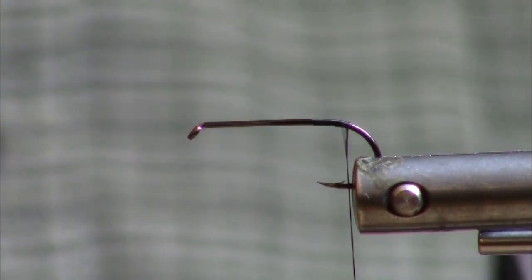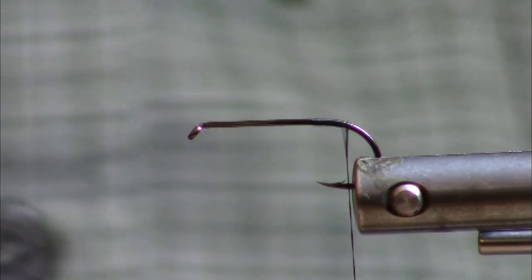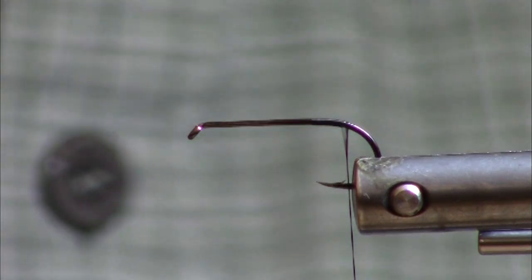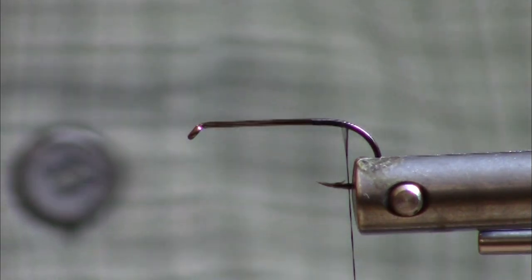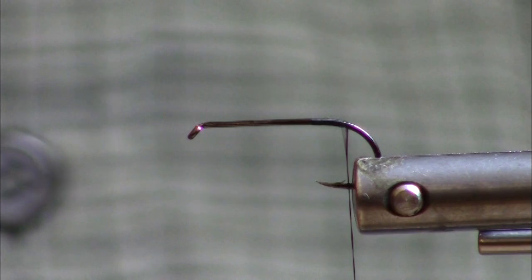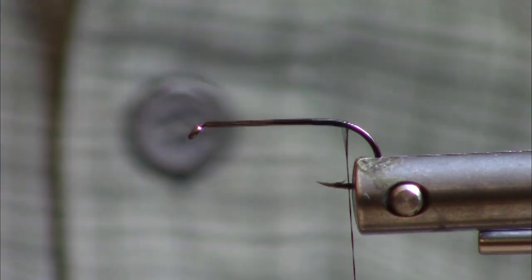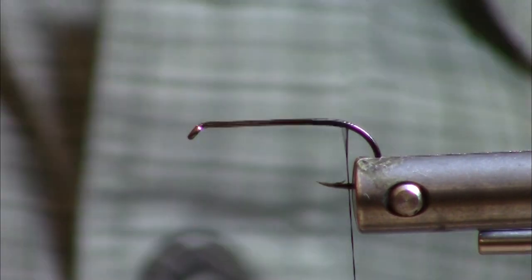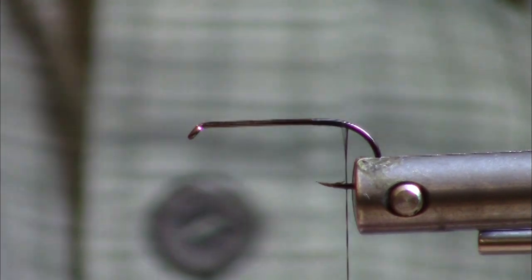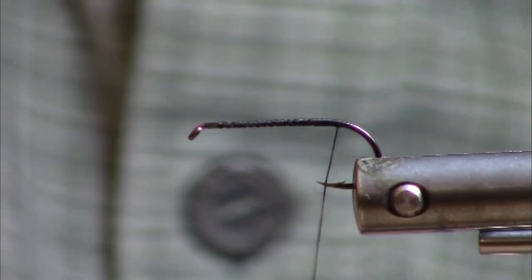When I switched from some of the other hooks that I was using to those thin wire Gamakatsu hooks, my numbers of hookups about doubled. It was amazing how many more of those fish I was able to stick. It's got a real small barb on it, so I don't even pinch the barb because there's hardly any there. And it helps keep them on a little bit without damaging the fish. They pop right out, but boy, it was a big improvement for me for getting hookups on bigger flies on Strawberry. Again, I'm back to the number 70 black thread on this fly.